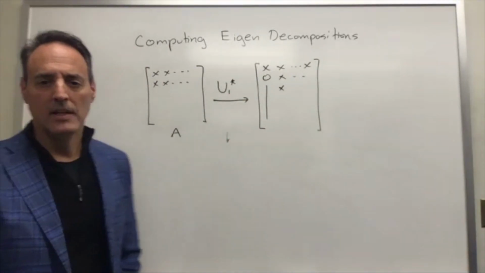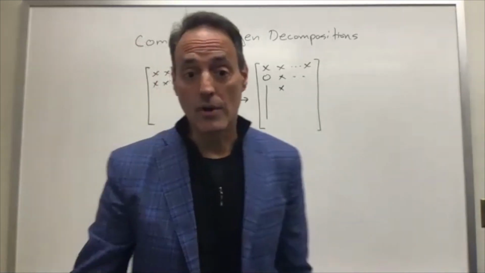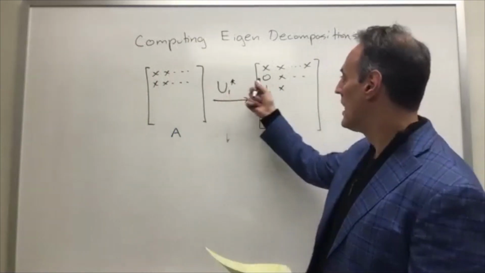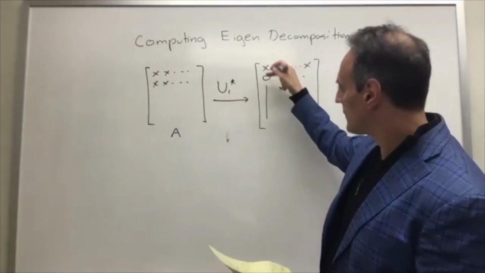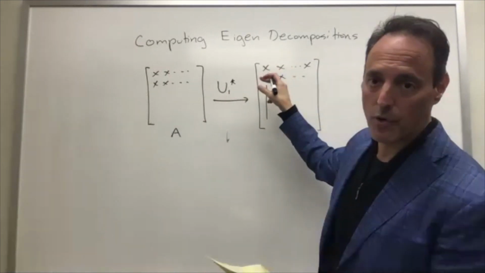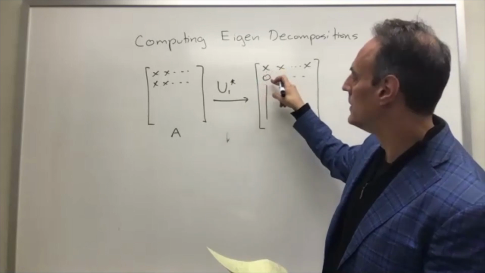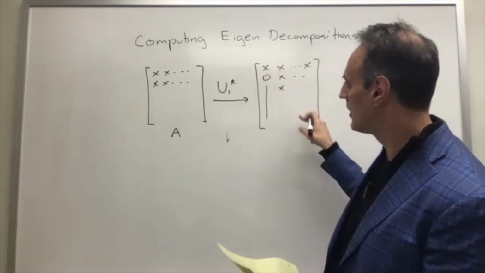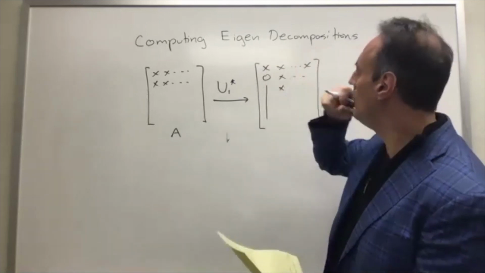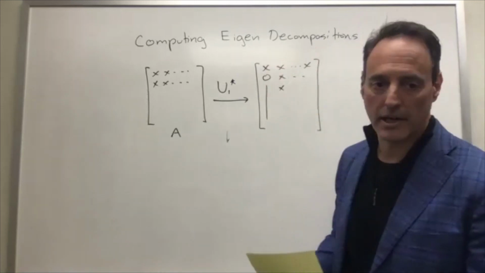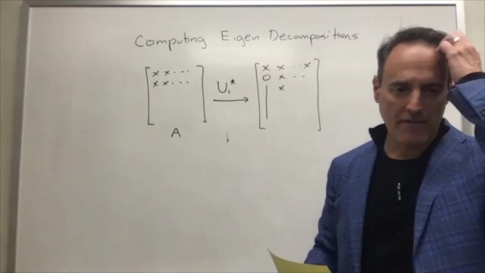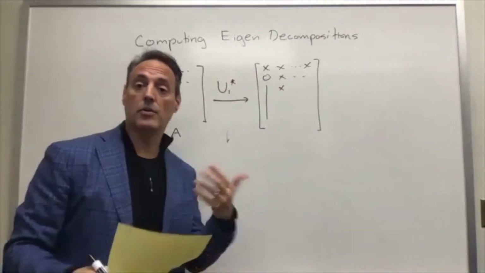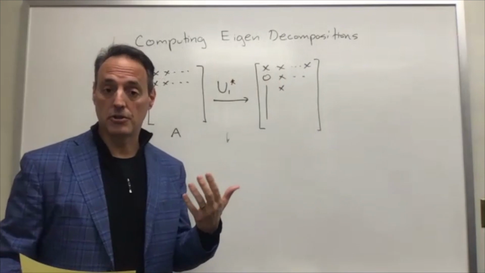So far it looks like LU, or like the Q's I did before when we were doing the Schur decomposition, where I zeroed everything out. I was trying to get a tridiagonal form or a Hessenberg form. So I left that not zero everything out here, but here it's bidiagonal. I want to zero everything out below the diagonal. So I find a U that does this. And again, we kind of know how to do this from looking back at our LU decomposition.